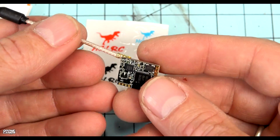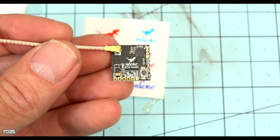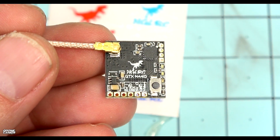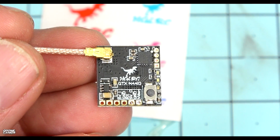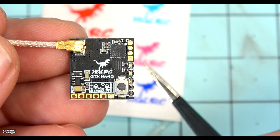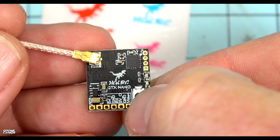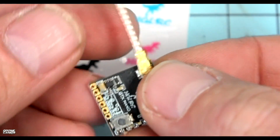Check that out. That is super tiny. I'm just going to zoom into that so you guys can see that a little closer. This is crazy, crazy small. It's a good thing I have a 4K camera now for my studio for you guys. But I'm just going to show you this pin layout they have here, the tab layout. You've got your button here for changing your channels. A little tiny button there, and that's super, super tiny.